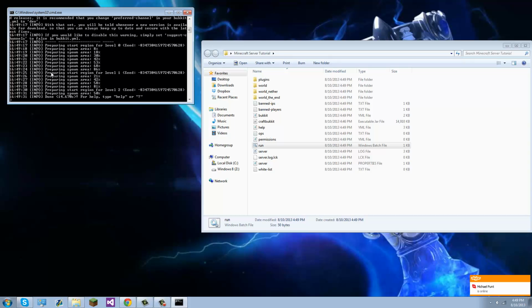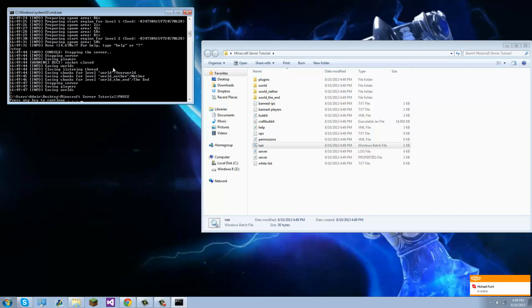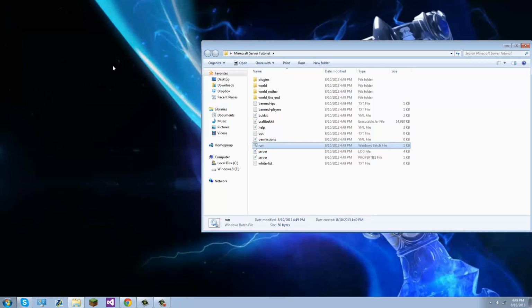To stop the server, you just type in the console stop, stop. And that should save the server, save everything in the world, the players, where they were last located, etc. Press any key to continue. There you are, and done. So now we have all our files in here needed for our Bukkit professional Minecraft server. So I think next we can go and adjust some server settings.